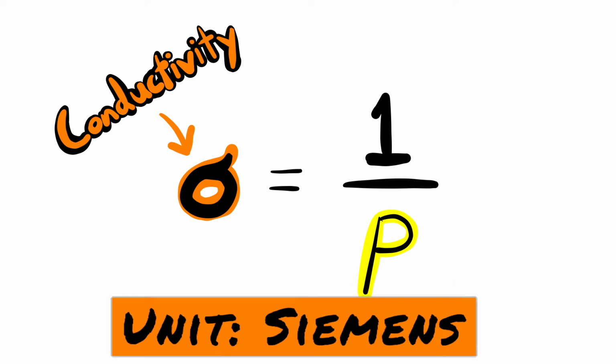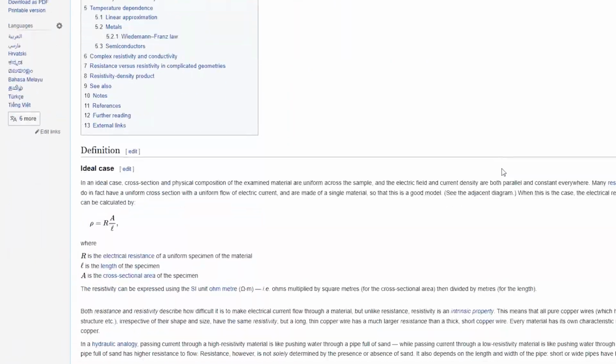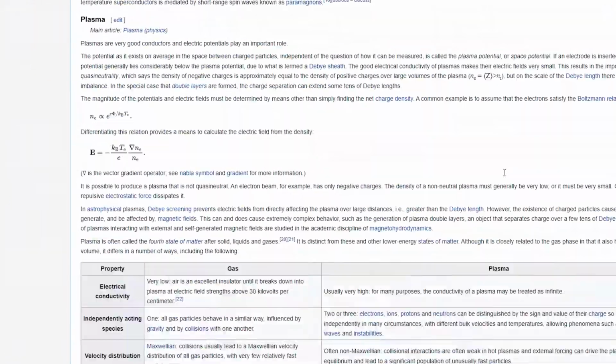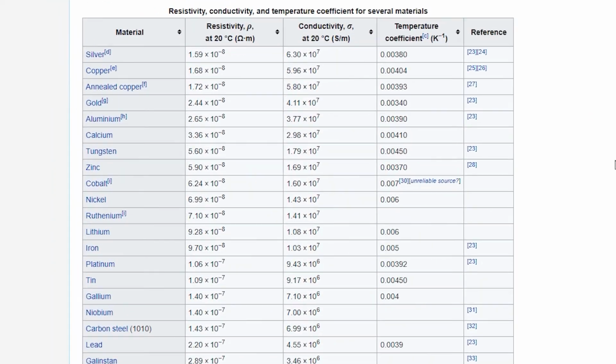This way you can compare the inherent qualities of different types of materials, for instance, comparing aluminum to copper or silver. Aluminum, copper, and silver are all good conductors, so it might make a little more sense to look at these materials in terms of how well they conduct current as opposed to how well they resist current. This is where conductivity comes in. Conductivity is just the inverse of resistivity, and its unit is a Siemens. Potato, potato. There are tables you can look up that list different materials and their properties, including resistivity, conductivity, thermal coefficients, thermal conductivity and resistivity, and stuff.